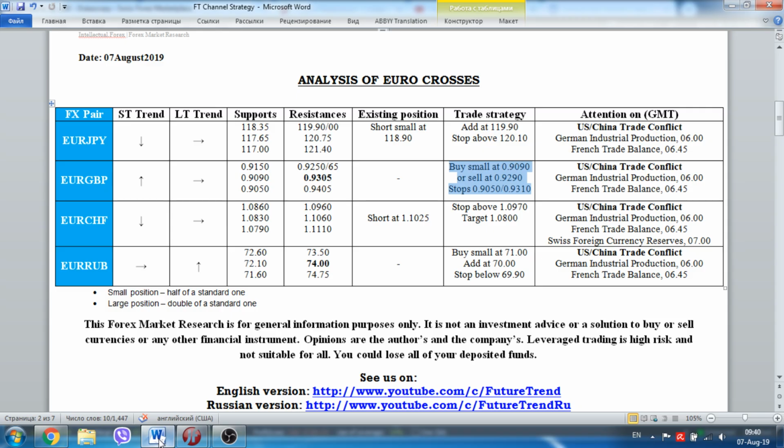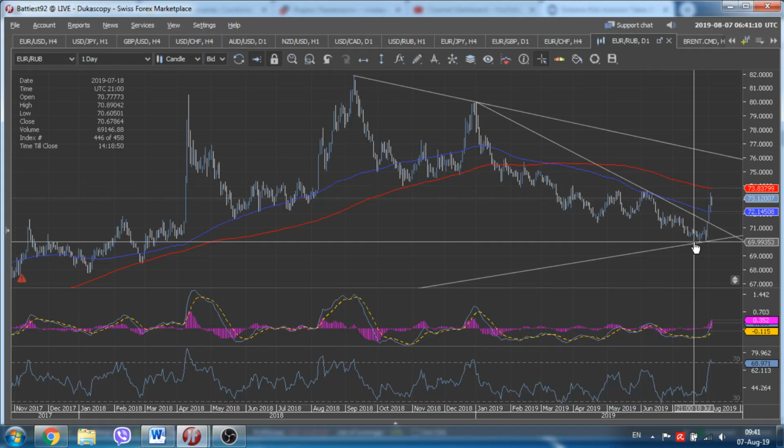As regarding euro ruble, of course, like some other commodity types of currencies, it is looking quite weak at the moment, and that should continue to support the euro ruble. And after the test of the important and psychologically important barrier of 70, now the pair is 3 big figures away from that level.